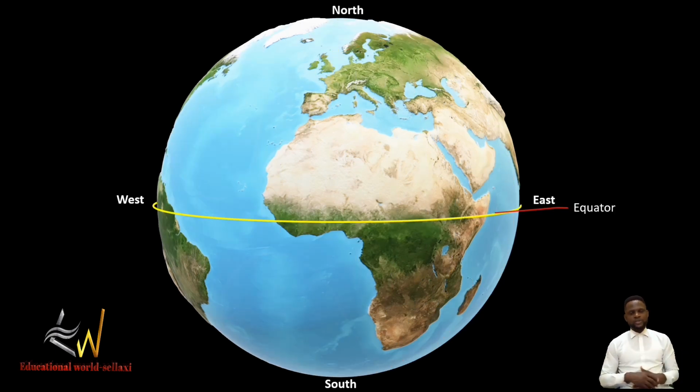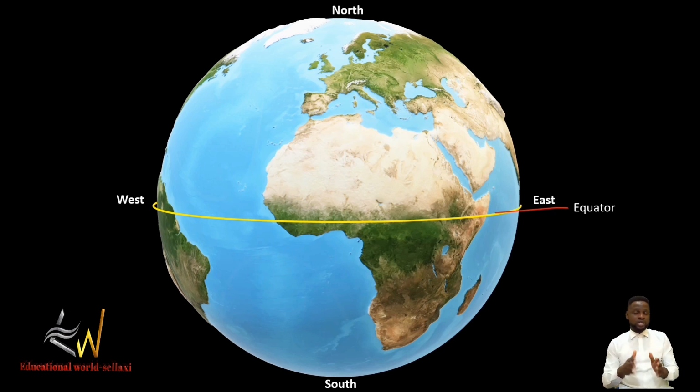The next thing we are going to look at is what we call latitudes. Latitudes are imaginary lines that run from east to west. They all run from east to west. An example of latitude is the equator. The equator is the only latitude that is a great circle. Every other latitude is a small circle, which simply means that their radius is less than the radius of the earth. Thereby, they cannot divide the earth into 2 equal halves.